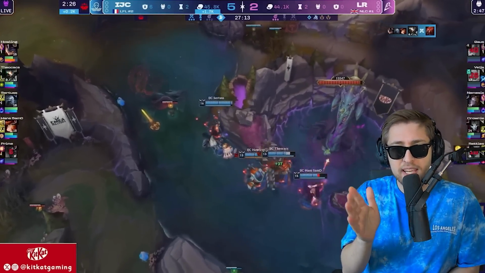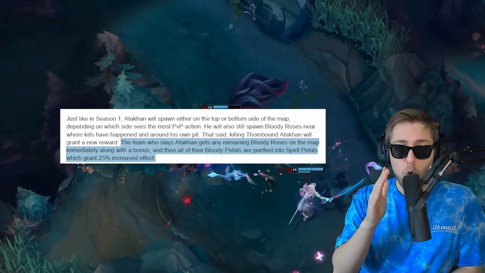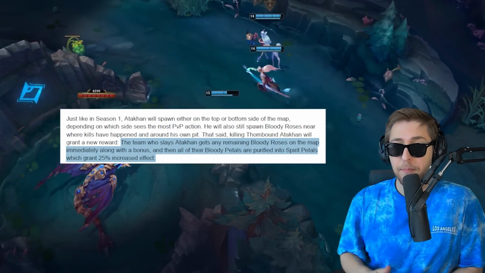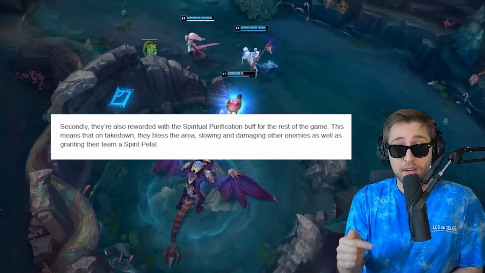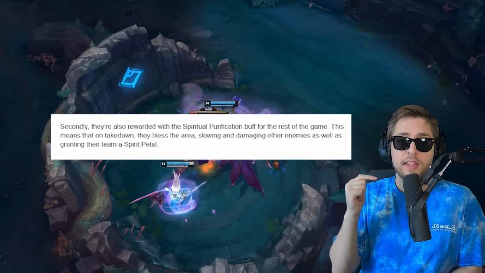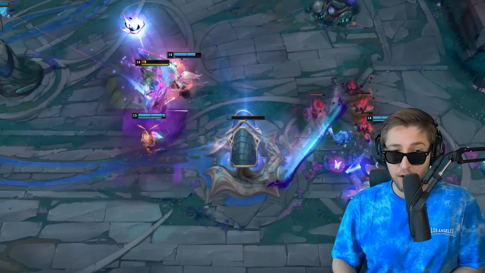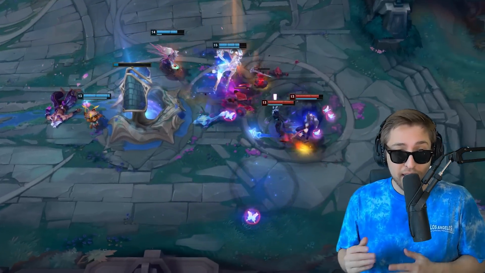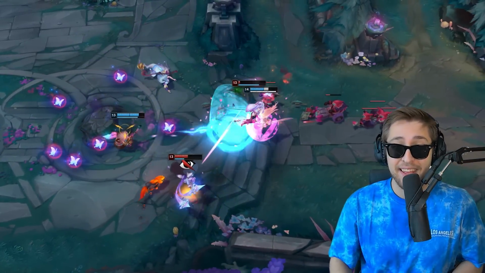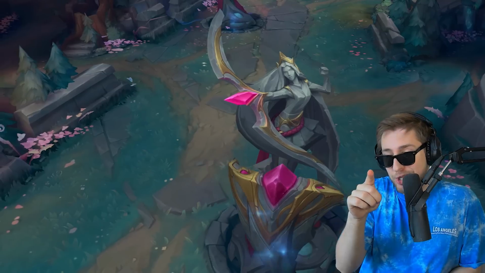And there's a few new extra rewards for killing Atakan. If your team kills Atakan, you will instantly get all other Bloody Roses left on the map, plus a 25% increased effect on them. And the killing team is also rewarded a permanent spiritual purification buff, if I can read that right, that on takedown blesses the area, slows and damages enemies inside of it. Yippee! Atakan might be worth taking now and just isn't an objective that can be taken if you're like 20k gold ahead. Yay!